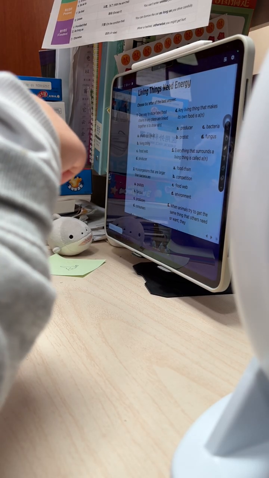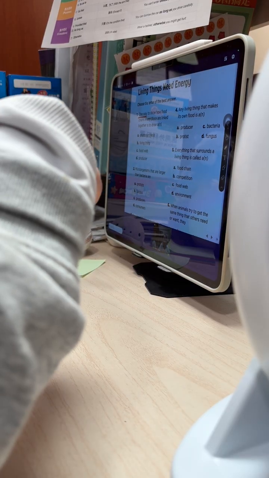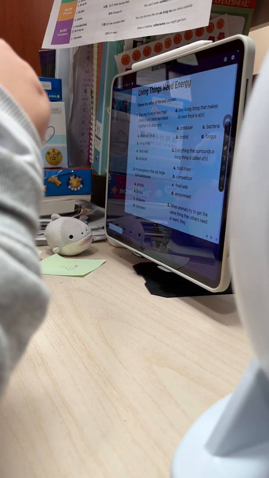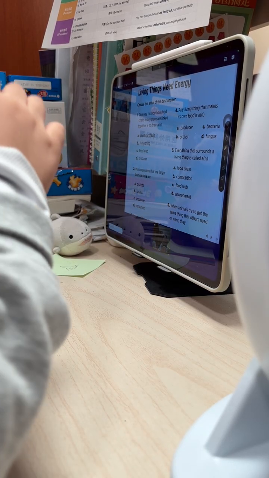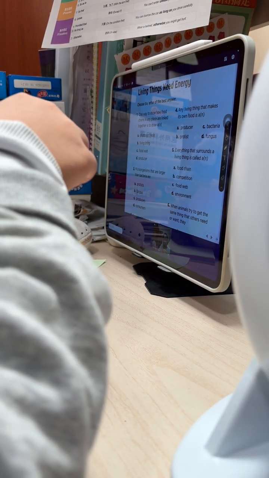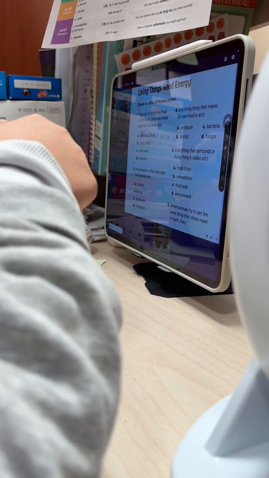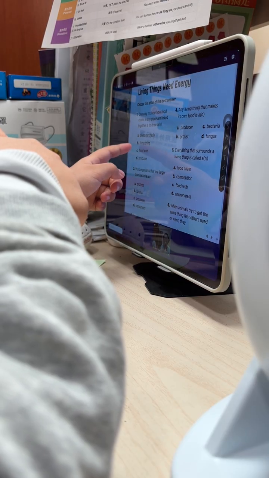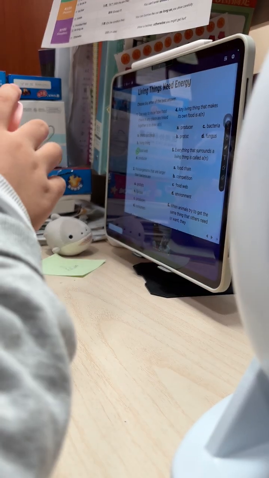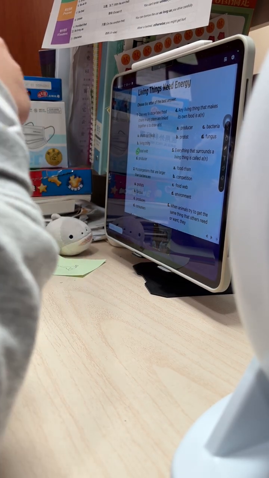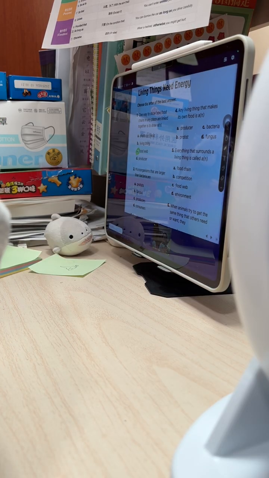Ready? Number one. One way to show how food chains in any place are linked together is to draw a... Photosynthesis, a living thing, a food web, or a producer? Do you have any guesses? Or do you know? I think it's C. A food web. Yes. Very good. Now, did you know the answer, or are you making a good guess? I'm making a good guess.